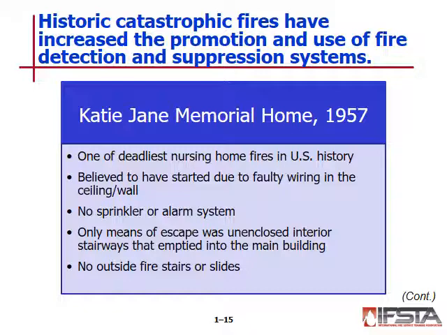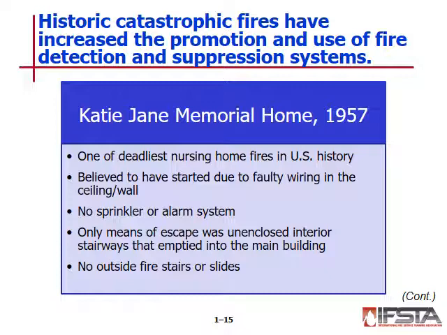Katie Jane Memorial Home, 1957. This is one of the deadliest nursing home fires in U.S. history, and we all can think about a nursing home and the mobility of these patients and bed-confined patients, and what a disaster that would be if a nursing home did catch fire in your jurisdiction. It is believed to have started due to faulty wiring in the ceiling and walls, and I'm not surprised.